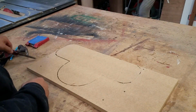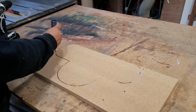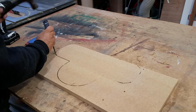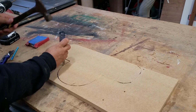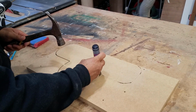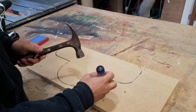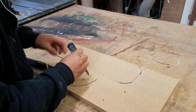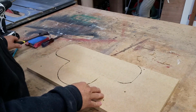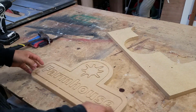We need to knock out the holding tabs on here. We just got a chisel. We're going to do a little knocking out here. We had a little alignment issue here on the back side. I don't think my table is perfectly level, so we had to cut out a little bit with a razor blade. And that's it. We'll have to fix that later. Other than that, there's the sign.